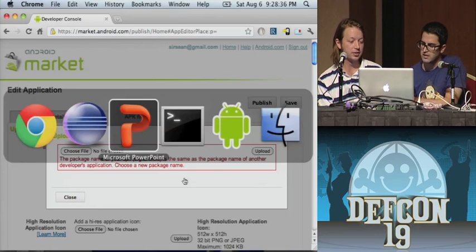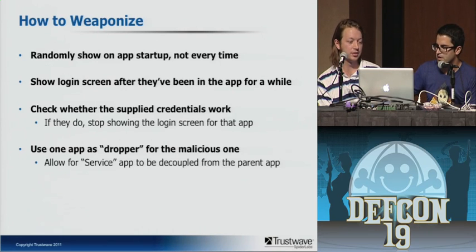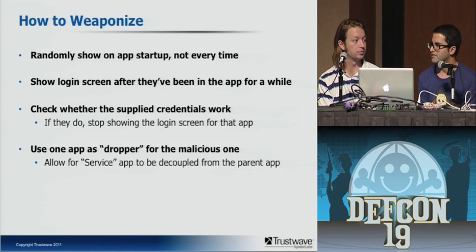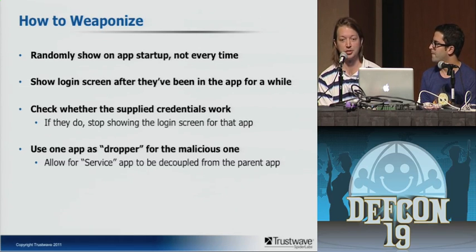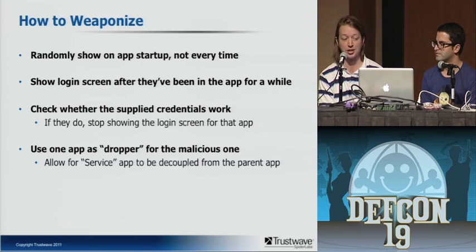So let's go back into the presentation and cover some other thoughts on how to weaponize this. Obviously, the functionality in the app that we released is not the greatest from an attacker's perspective. There are some quirks, some things that would be annoying to end users. But one of the concepts is being able to phone home to a server and have that server check that the authentication is valid, and then send a message back to the app to say, stop popping in front of the Facebook application. We already know their username and password. Another thing is showing the login screen after they've been in an app for a while. We set ours to every 2 seconds. It doesn't need to be that aggressive, and even if it checks every 2 seconds, it doesn't have to put it in front of you every 2 seconds.